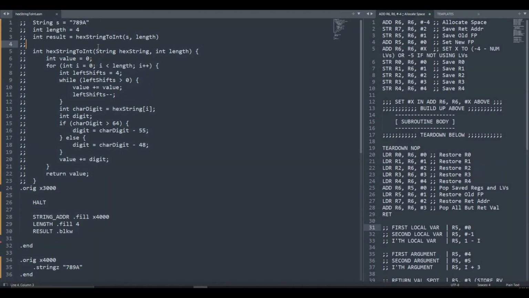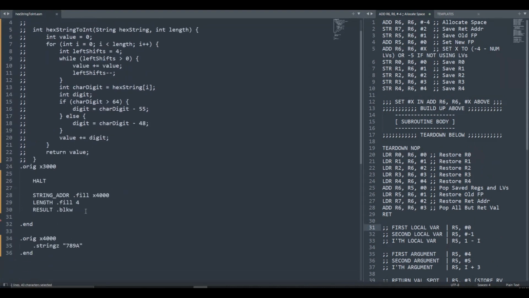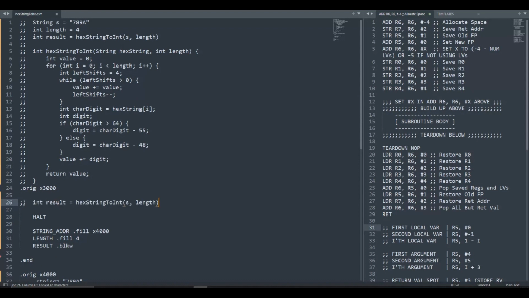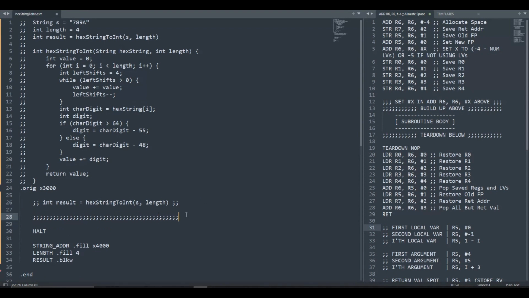So, anyway, to continue, we'll start with these lines of code. These two have been done for us with assembler directives. But this one needs to be done using instructions, because we need to call a function. So we have to follow the calling convention.